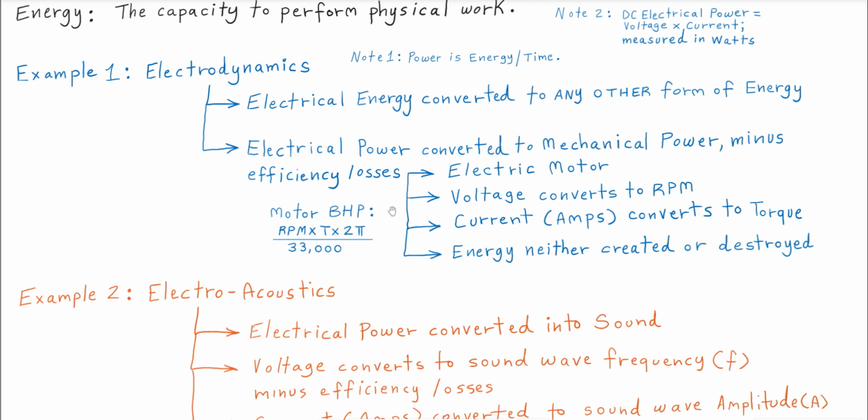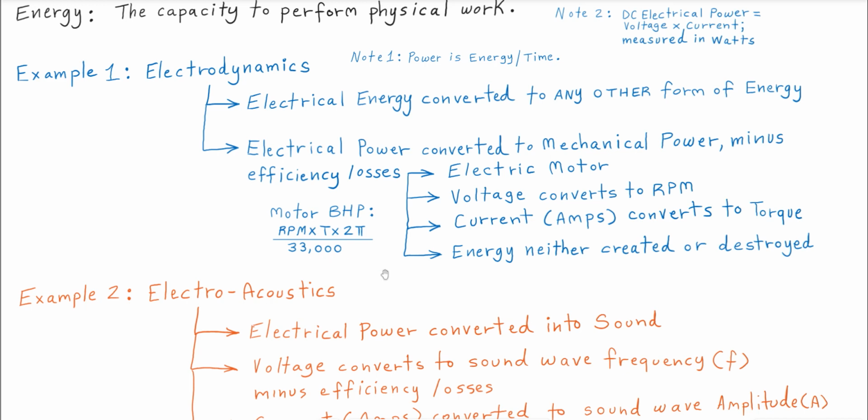So if we wanted to just know the actual available horsepower output of the motor or an engine, it is the RPM times the foot-pounds torque times the number of radians in one rotation, 360 degrees, so 2 pi or 6.28 radians, then divided into 33,000 foot-pounds per minute, because we're dealing with RPM rather than revolutions per second. We're doing RPM as in the revolutions per minute. 550 foot-pounds per second is the mechanical power of 1 horsepower times 60 seconds, so 33,000.